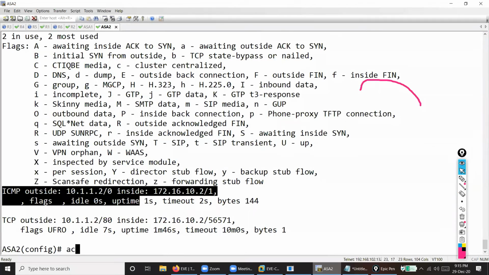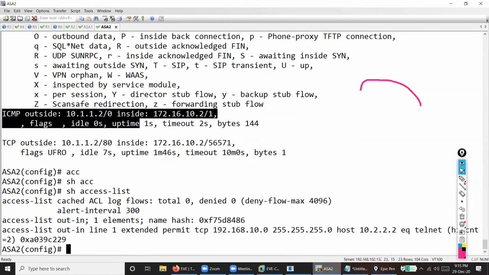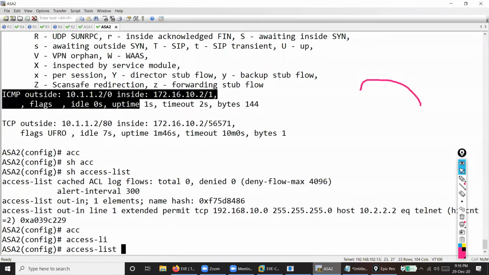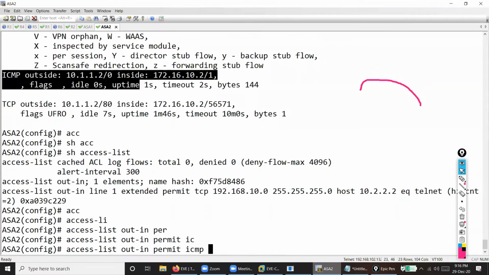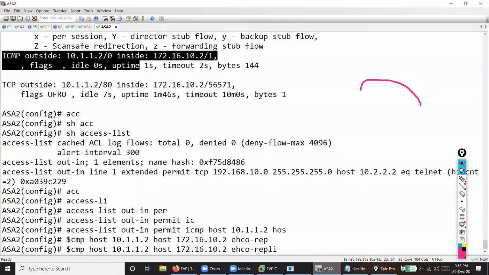So we need to make a policy here. Already you see there is an access list. You need to add one statement for out-in permit ICMP, which network? Sorry, host 10.1.1.2 to come on 172.16.10.2 for echo reply.